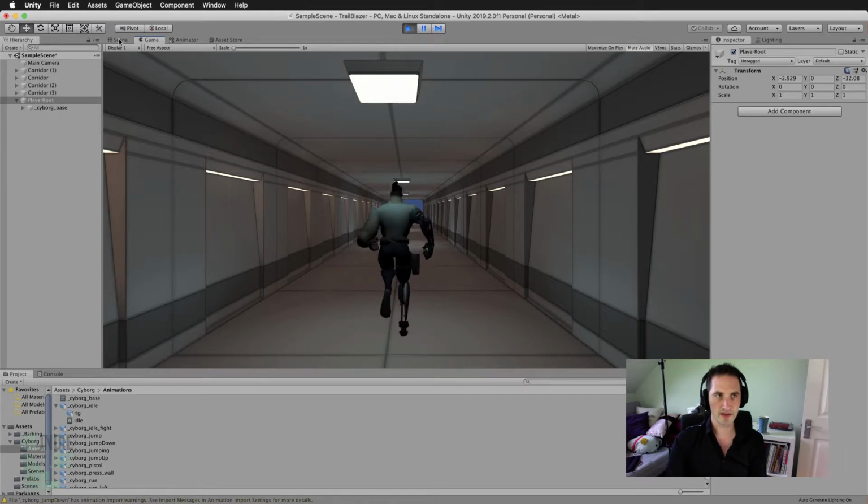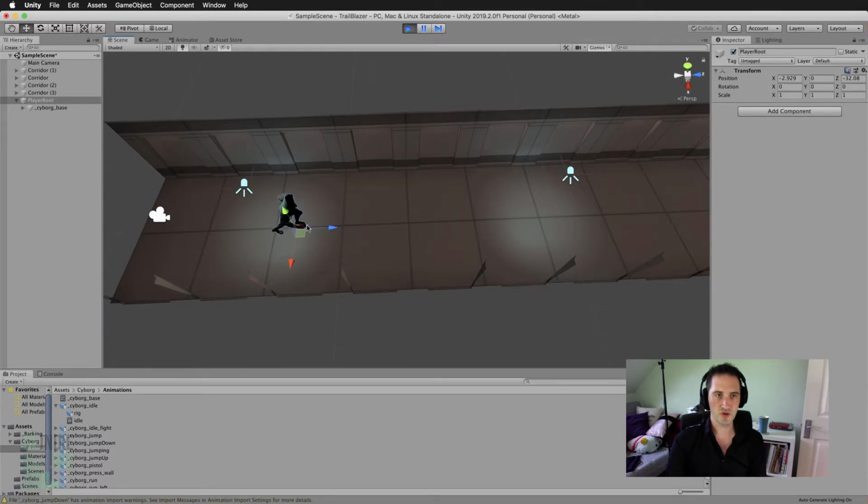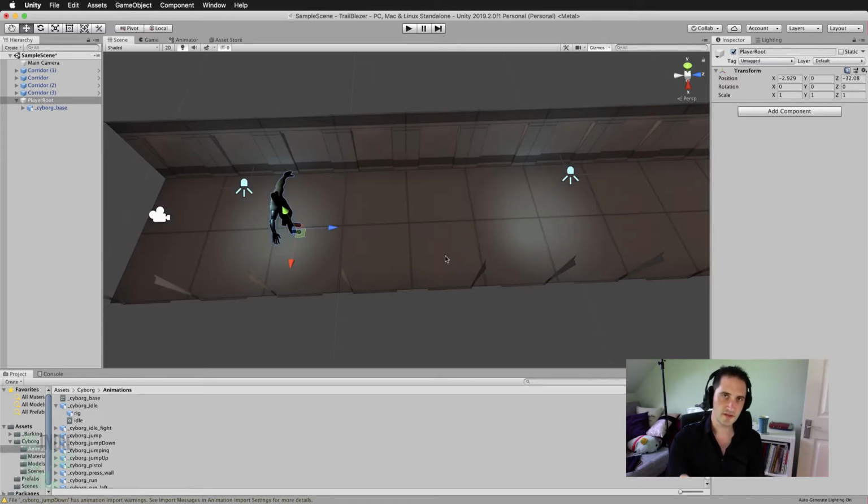If I switch back to the scene tab, you can see the player is running here, and effectively I want this object, the root object, to be continually moving forwards to create this idea that the player is being offset through space. Now we could create our own script file to do that, but here's an interesting thing. Did you know that Unity actually gives us a script file that can move objects forwards automatically for us? It's not immediately available here inside the Unity engine, but we can get easy access to it.